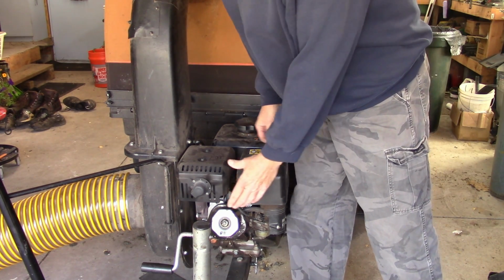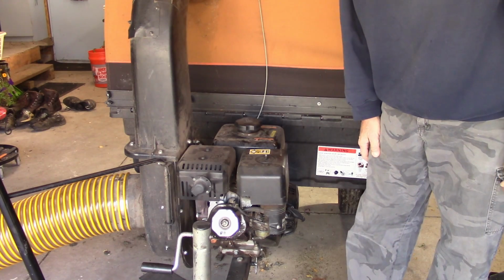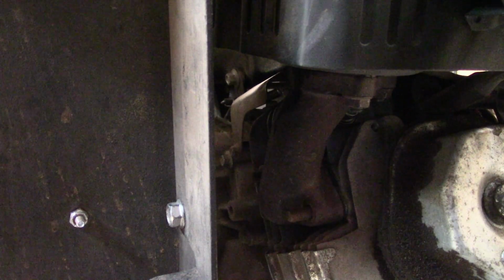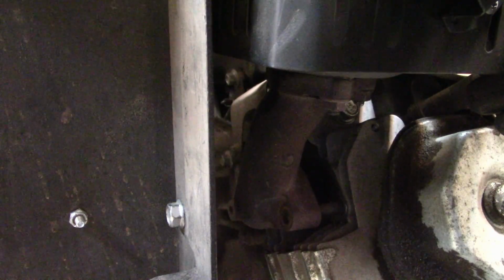Okay, running this, I see something that's loose, which I can never keep tight. Okay, since this is loose, I'm going to change the gasket on it also, because I know the gasket's blown.